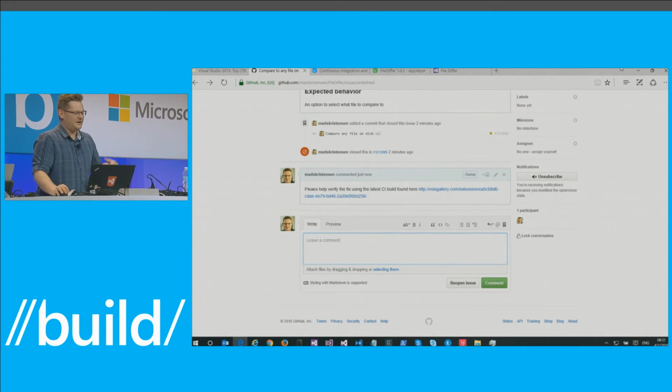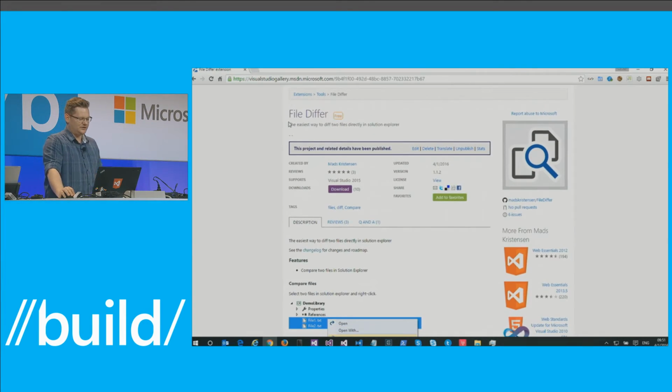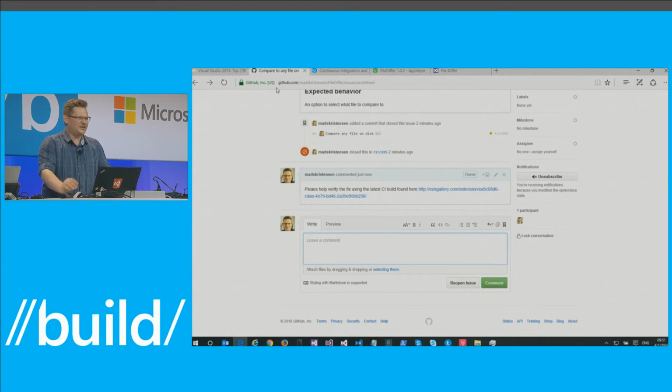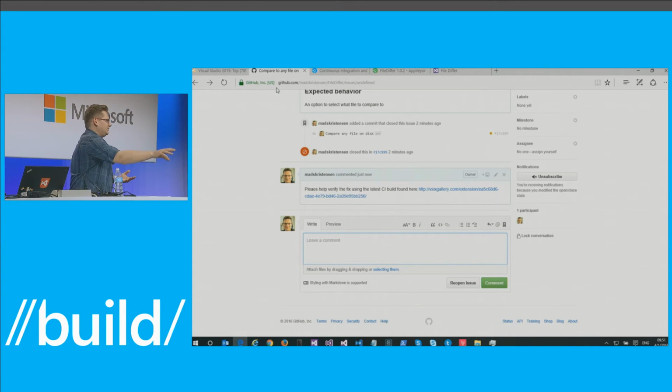And when everything is fine, I'm going to upload the new version to the Visual Studio Gallery as I was just showing you. Okay? So this is a super nice workflow where the inner loop is super tight. I make a change, the customer or the user verifies everything works, nightly builds are running automatically, and I publish whenever I want to.